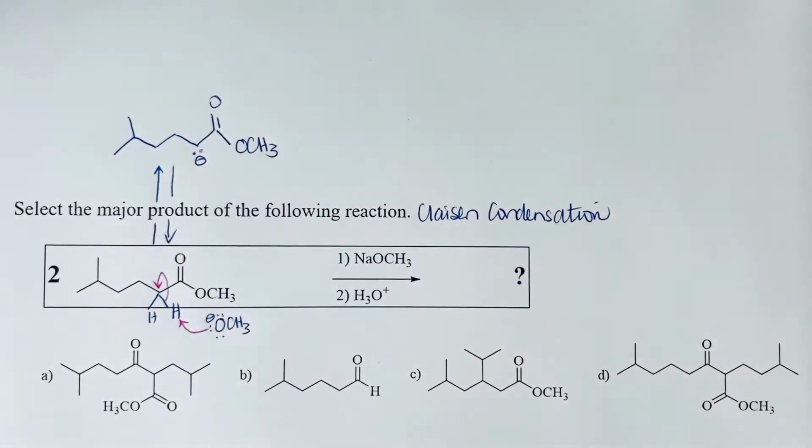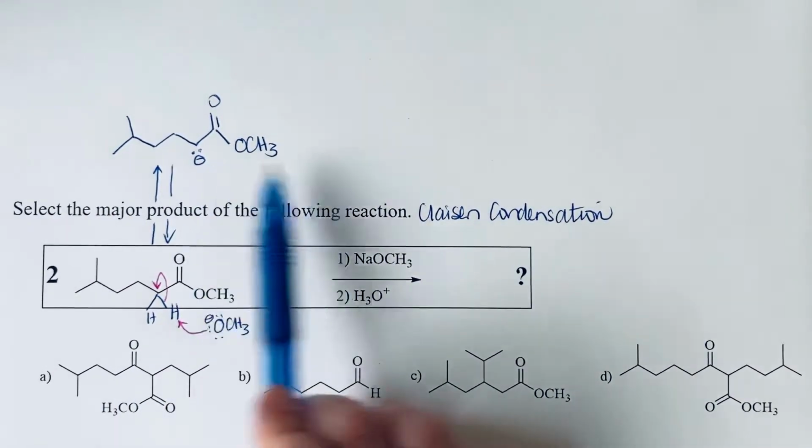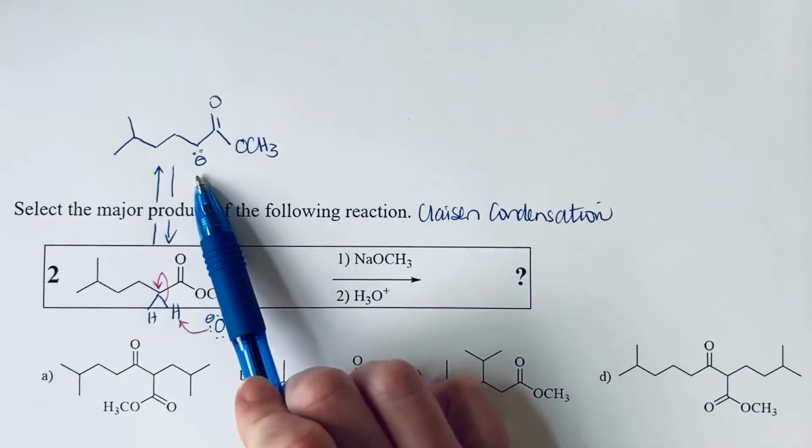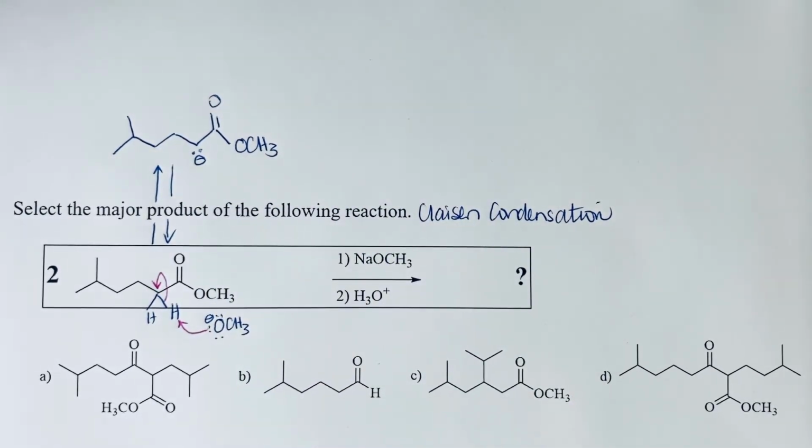So here is the structure of our enolate. So we're only converting a small amount of this to the enolate, and it's going to react with the remaining ester in that Claisen condensation. And what that will do is it'll remove this enolate from the equilibrium once it reacts. So then the equilibrium will shift and form a little bit more, and it'll react, and the equilibrium shifts and forms more. And that's how this keeps on going.